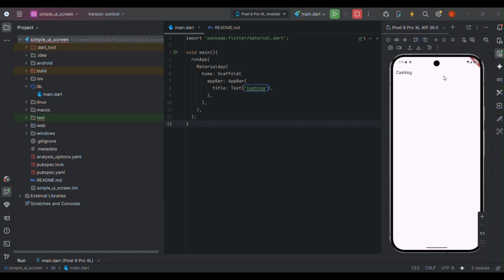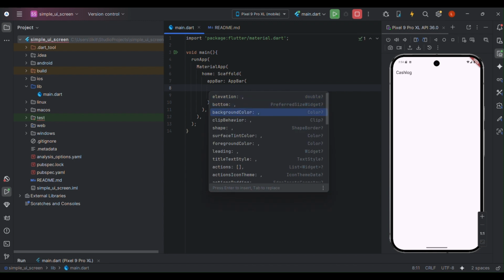If you observe here, we got a name called cache log inside this app bar. So I'll explain it properly. Listen. First, what we did, we inserted a plain blank screen that is called scaffold. Inside that, we wanted an app bar with the text. As I told, each element will be inside a widget. Even text is a widget. Inside that, we are placing a text. Clear? And we want a background color.